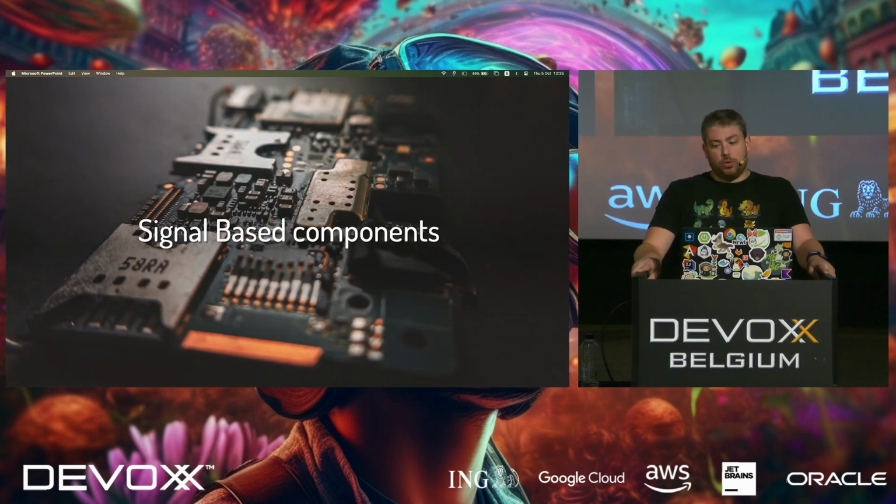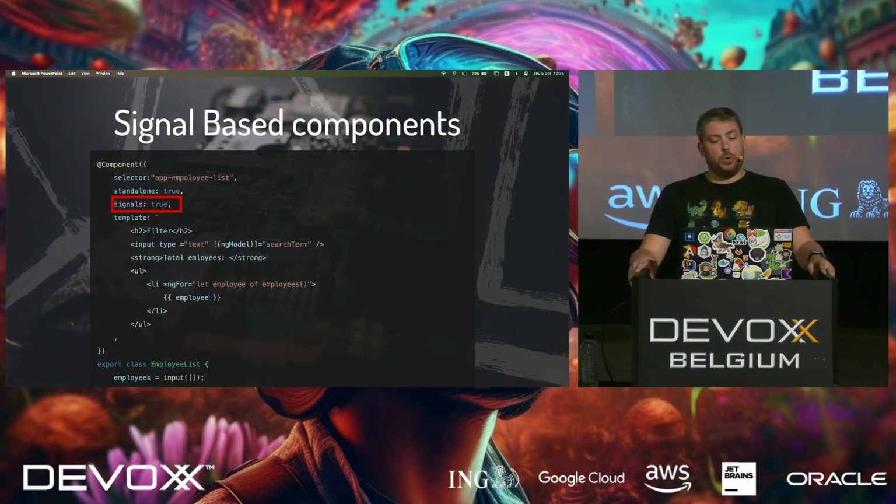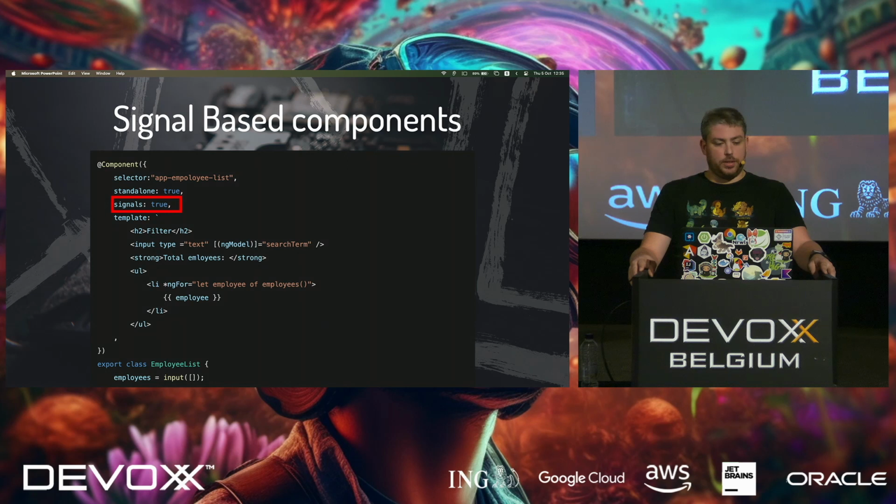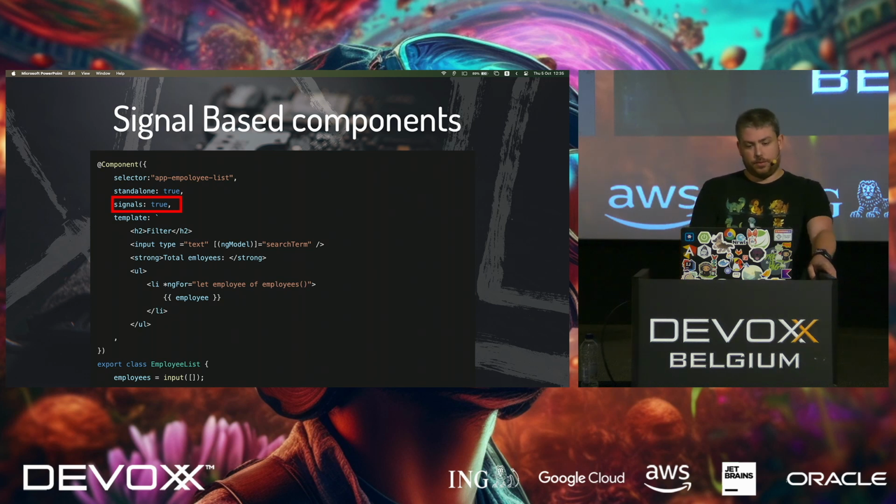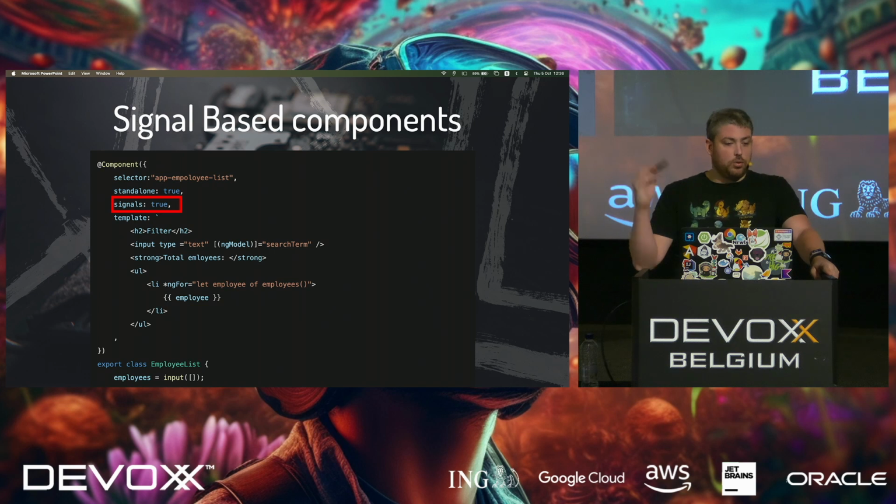The last thing I want to talk to you about, and I will go quick because time is running out, is signal-based components. Because the new control flow is coming, we can have signal-based components. So, get out of NgZone. It will probably look something like this. Like standalone, you will have the possibility to say, okay, there is a signal to say I want to use signal, not NgZone. My clicker is apparently dead, but go on.